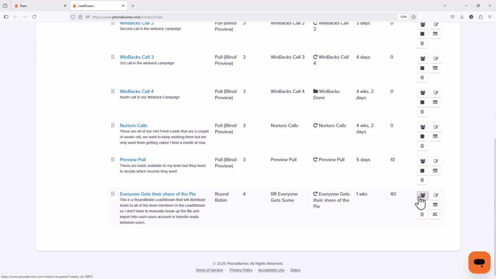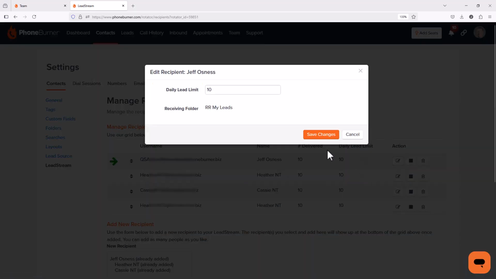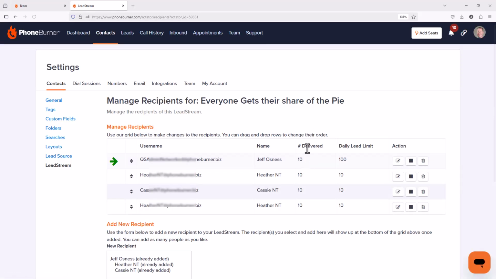Let's manage our recipients. And let's make a quick change. Let's edit the admin, and let's say the admin, we want to give the admin 100 leads a day. So let's save changes. So now he's got 10, and the daily lead limit is 100.